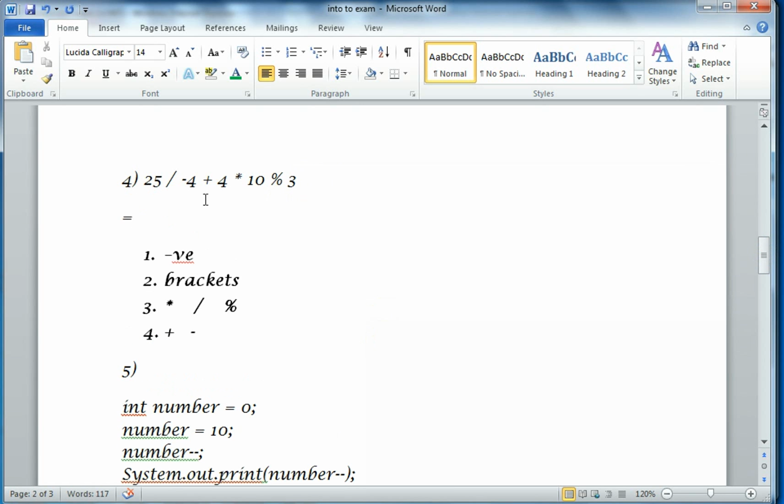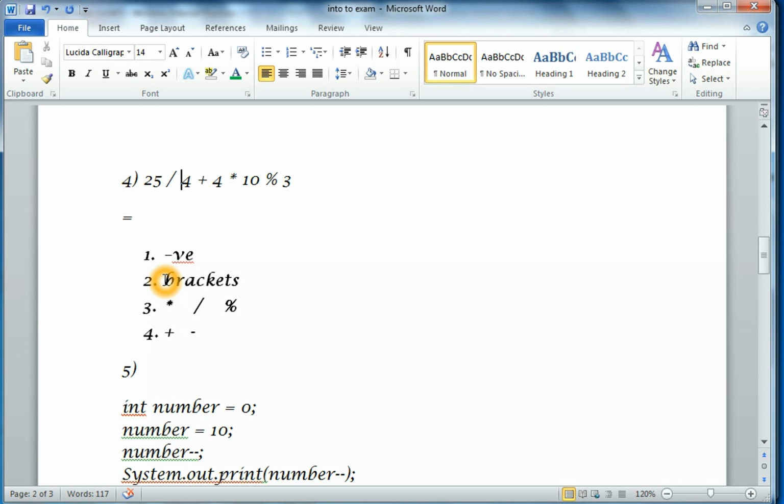Okay, when we see this kind of question, we first have to see the order. We have to know whether we really understand the order. If there's brackets, you do that. Okay, first of all, I skip this one. Unary operators, that means negative, like if you had a negative 4 in front of it. Oh, I've just put that there. Let's delete that. That wasn't in the question. Negative in front of that, we do that first.